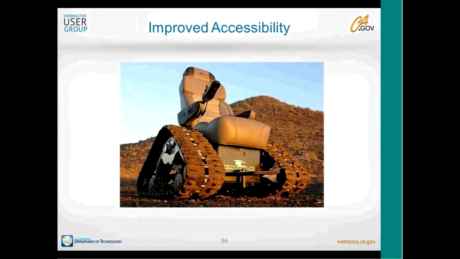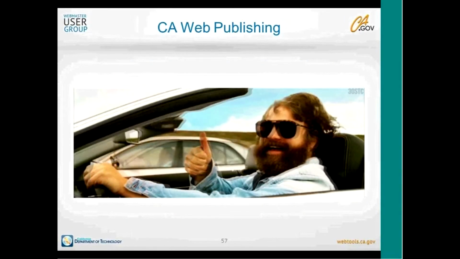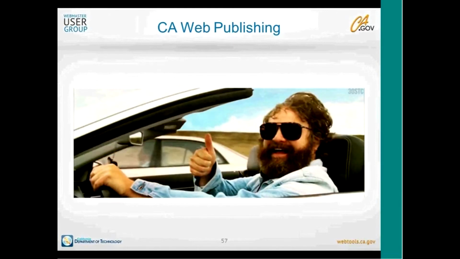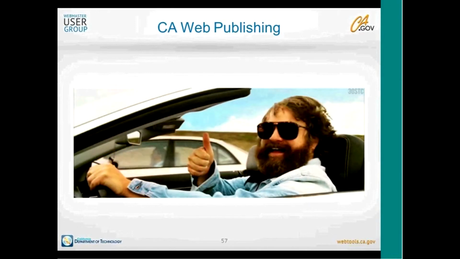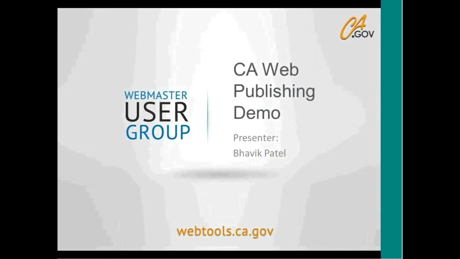And because we are using JavaScript to handle some of that functionality, that is much more maintainable, and it also allows us to add those behavioral interactions and the ability to know when content is changed on the website. So that pretty much covers it in a nutshell. Hopefully I didn't stumble too much here. I'm not a professional speaker, but I do want to turn it over to Bhavik to talk a little bit more specifically about the CA Web Publishing.